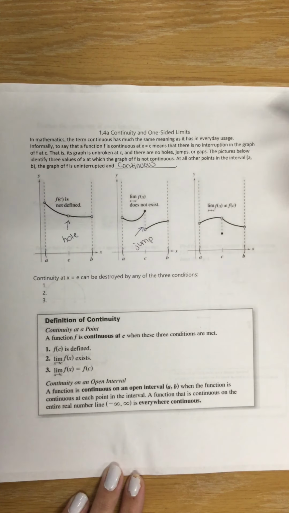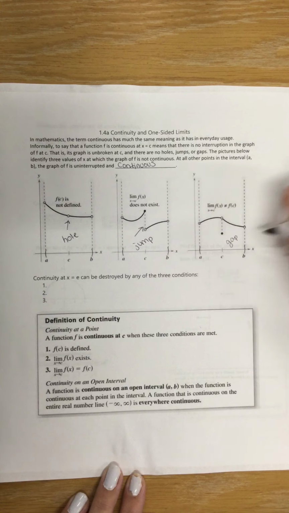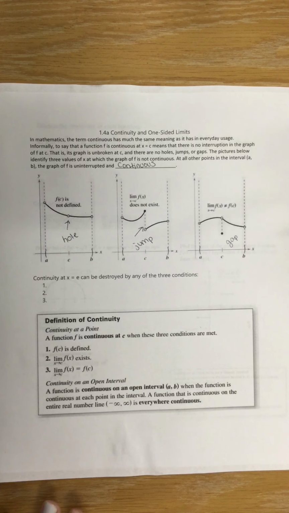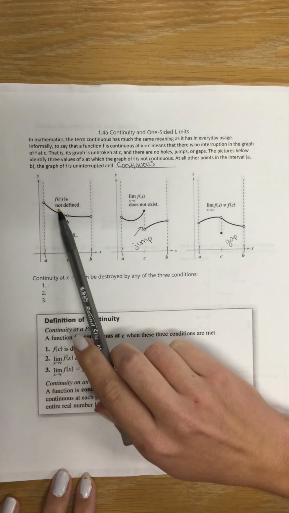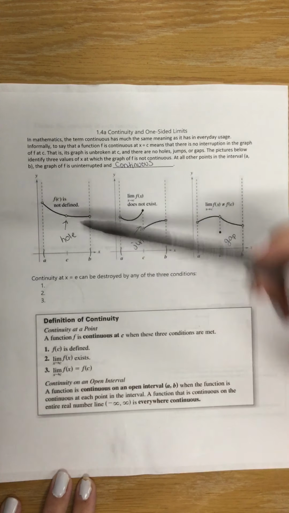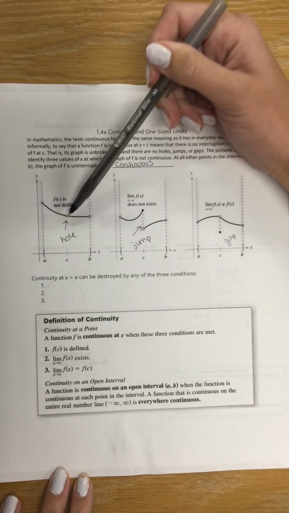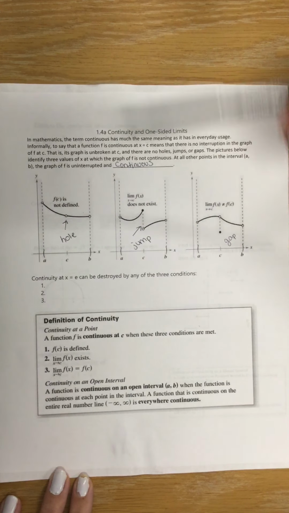We're up at a certain point and we jump down or jump up. That is not continuous. And here we have a gap, also not continuous. We know this because here it's not even defined at that point. In general, if you have to pick up your pencil to draw the graph at some point, it's not continuous. There's not even a value for c.